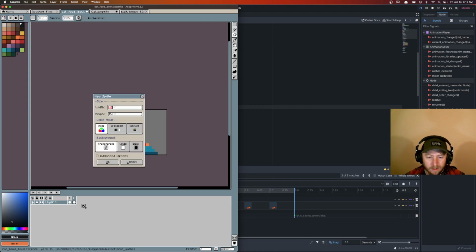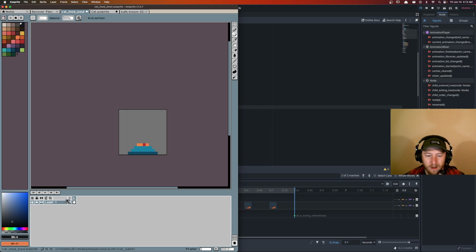How do I do a new frame? Nope, don't want that. Cancel. I don't know. How do I do this? Alt N. The hell is Alt? Let's try Command N. There we go. Command N is it. Or an Option N. Okay, then Option N again.